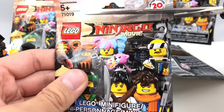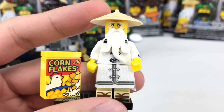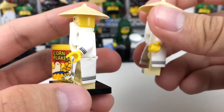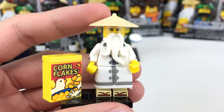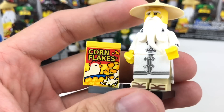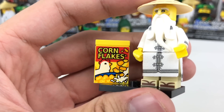And here is the next pack. Let's see what's inside — it's Sensei Wu. This is getting interesting because he has arm printing while the one in the official sets does not have arm printing. So it's like the reverse of what's happening with the Lloyd figures — the one in this collectible minifigures line is the more detailed one. He does have a new face that I think is exclusive to the collectible minifigure with a more sincere eye. And this design for the Corn Flakes box is hilarious — I just wish it had printing on the back or something, but it's so funny. Great piece.